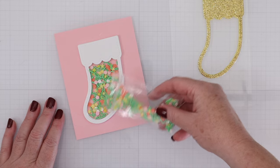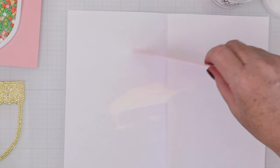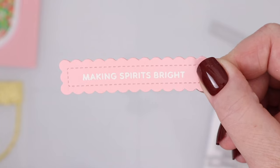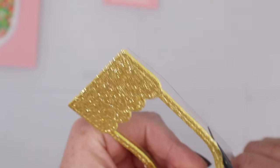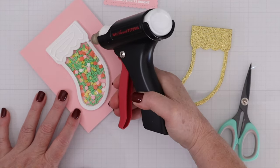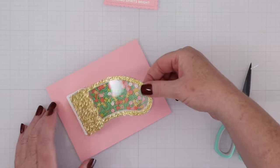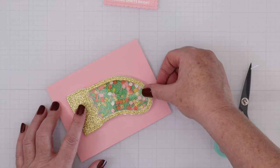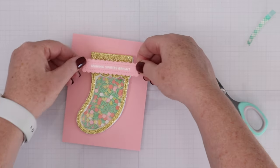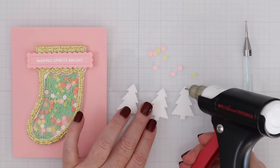Now I have double ply of the white fun foam that gives me a little more room. I've used the holiday sentiment strips stamp set and the sentiment strips dies to cut out a cute little sentiment that says 'making spirits bright.' Now that the gold fun foam is dry on the acetate, I'll cut around it so that the acetate is flush to that gold sparkle fun foam. I'll add another round of adhesive on the white fun foam to adhere this down — look at all that dimension, this stocking is really popped up. I'll even add a little bit of liquid adhesive behind some foam tape on the sentiment because I was worried it wasn't going to adhere down to the glitter on top.